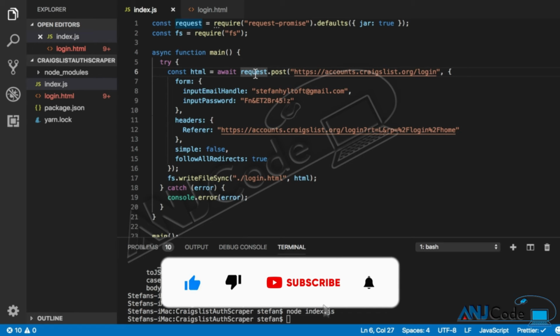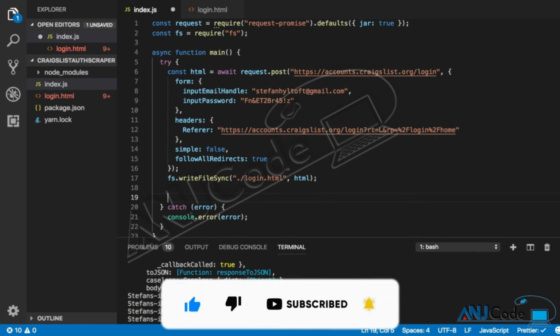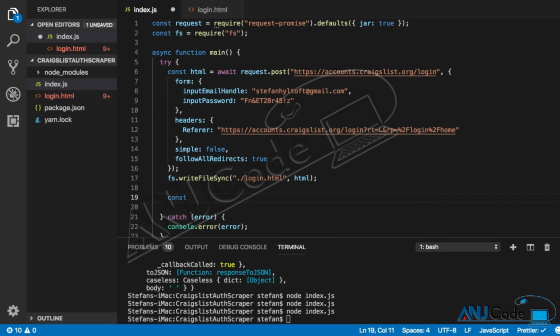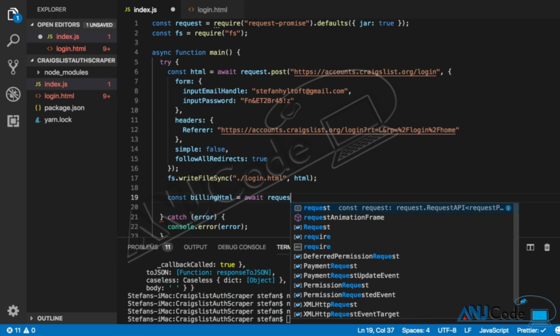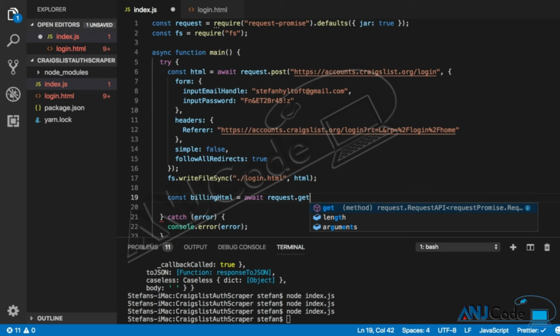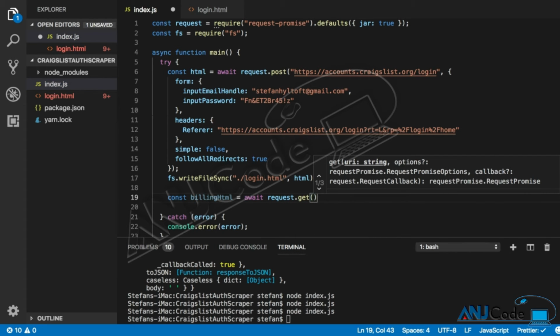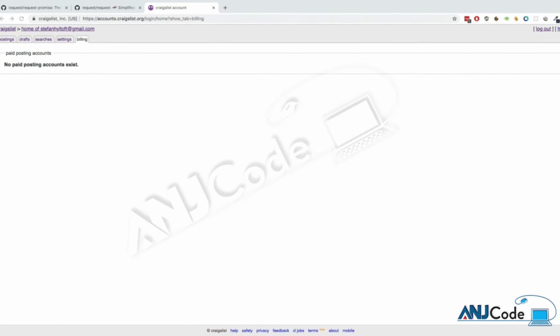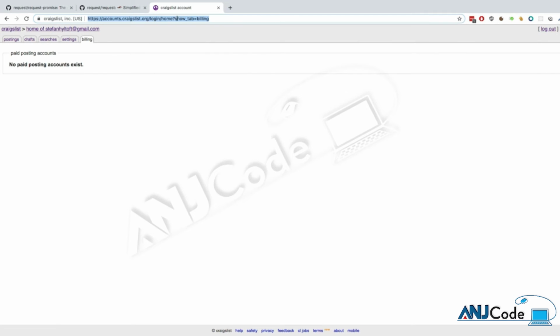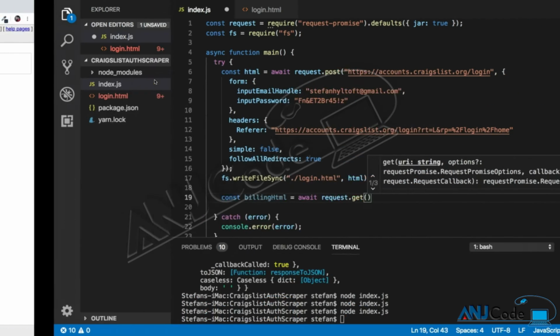So after we log in up here, we can do another request down here, where we say const billingHTML maybe, and say await request.get this time, because we're just getting things, and paste in the URL of this billing site we have here.